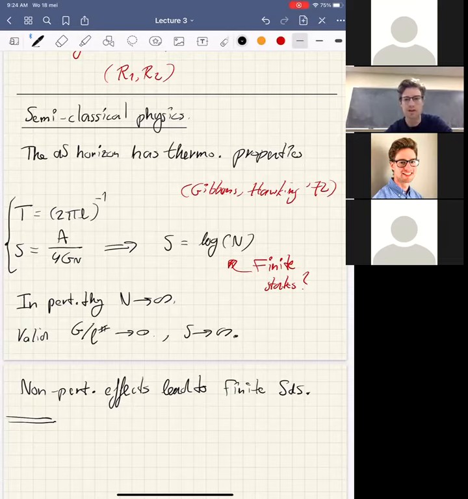Yes, sorry, I meant, is this correct about de Sitter space? Is perturbation theory telling us that the entropy of de Sitter space should be infinite? Not necessarily. I think what this interpretation tells you is that in perturbation theory, the de Sitter entropy is infinite indeed. But because we have this Bekenstein-Hawking type of area law, this suggests that by doing just perturbation theory, we're missing certain effects, which we should take into account in order to see that the entropy is finite. Thank you. Yeah, thanks for the question.